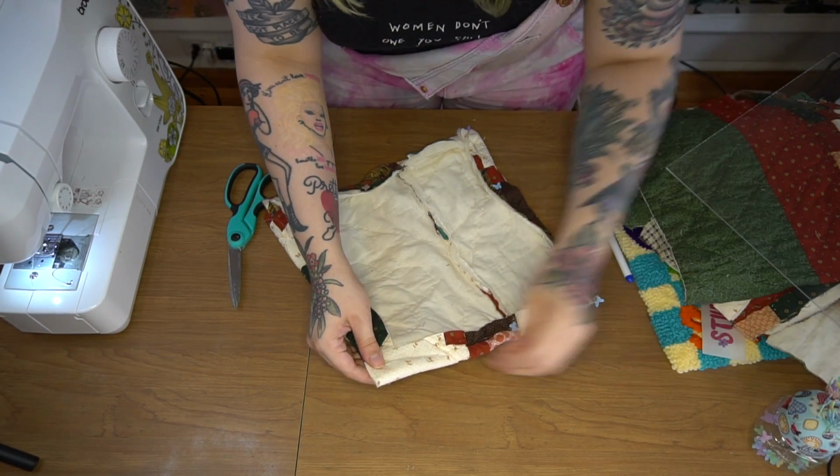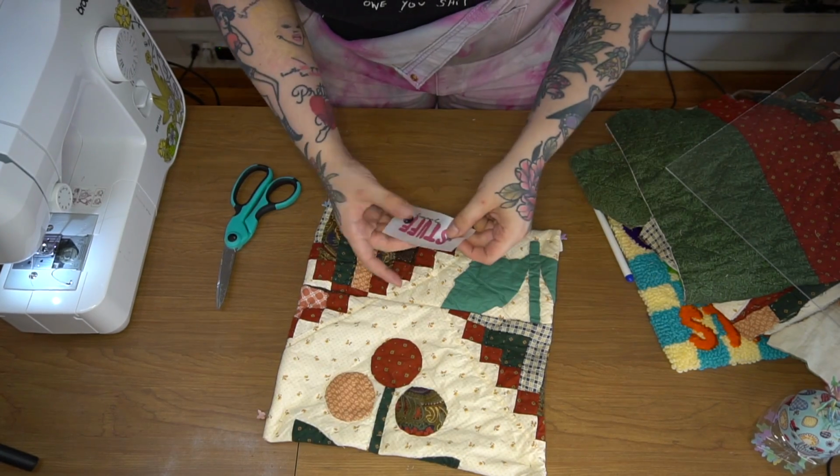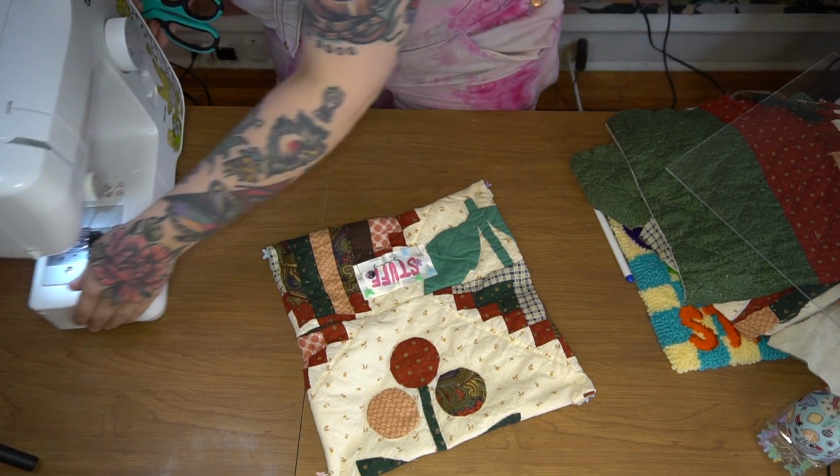That's another thing I noticed. Everything she has is so cute. The pins have little butterflies on them. Yep, it's fine. I want it. Pins on her rad little patch.